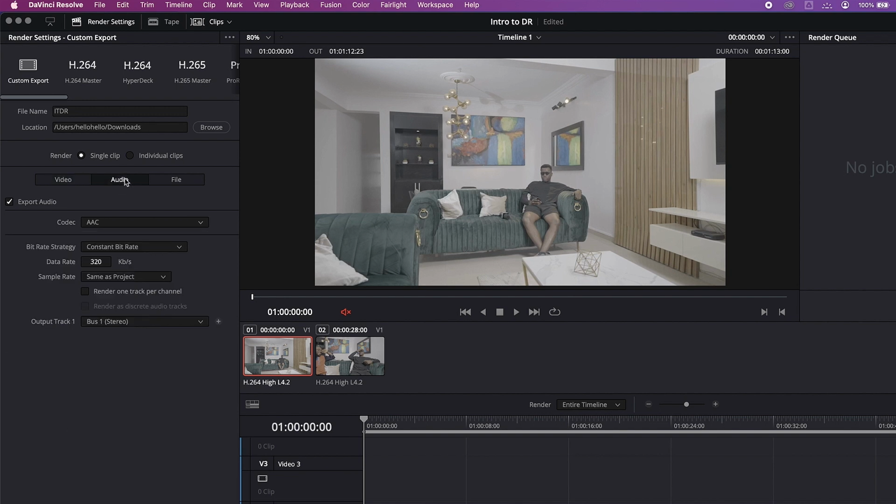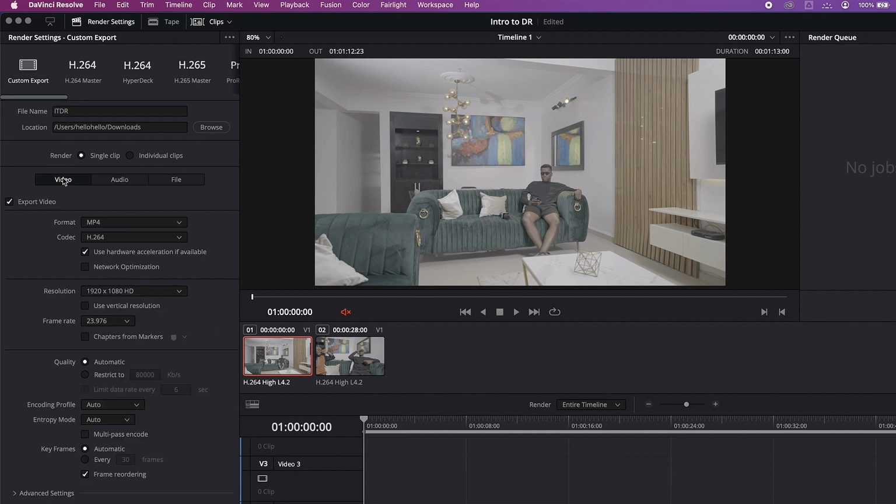Then under audio, if you decide to change the codec of the audio, it is AAC mostly. If you decide to change the bit rate, constant bit rate or variable bit rate or average bit rate, I go do a video explaining bit rate so that you go understand the proper setting on that one. Then data rate for the audio na 320 kbps. If you decide to reduce them to maybe 128, way most small phones they use. But remember say as they reduce them, quality they drop sharp.